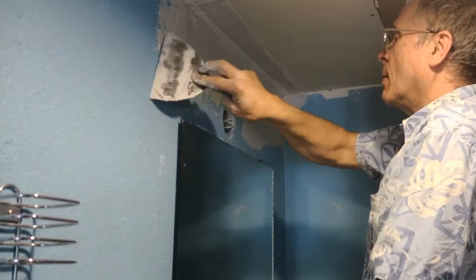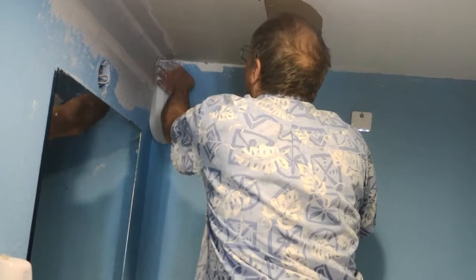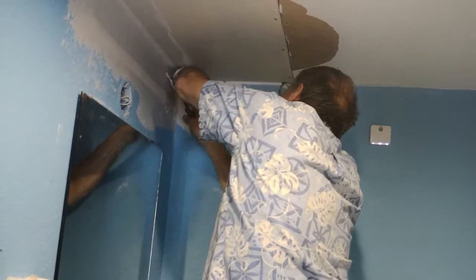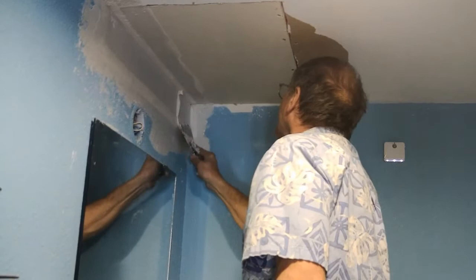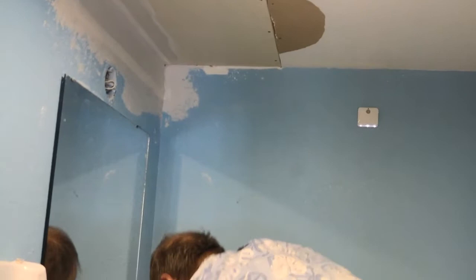I've got a little piece left — I'm going to fold that in half, put it in this corner, squeeze out the excess, and then put a little smooth layer over that to get it started. Trust me, when you get all done you won't notice all these little bumps and ridges — but it's not going to be done with this one coating. We'll do that with the rest of these things using the same technique.